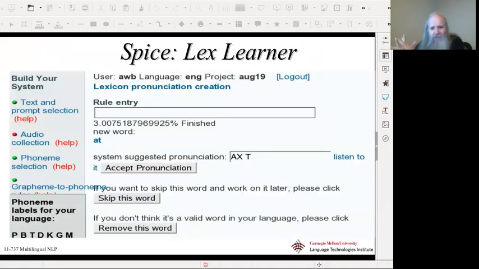And this is what I'd actually like to talk about: things that you could do to try to get that presented. So what happens is we have the word. In this case, we're showing an example with English. We have the word, and we give the guessed pronunciation. And what we can say is accepted. We can say skip this word. It's not a word, doesn't matter about it. Or we can say remove this word. It's not a word. We don't ever want to deal with it. Skip the word means it could come back later. Okay, and you can just edit it and correct it.